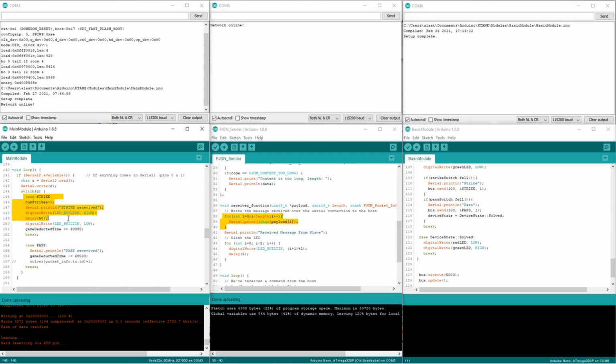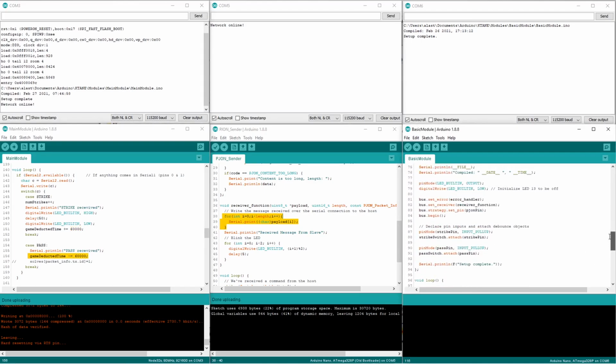So this strike that was sent over here gets passed all the way across, and that is what's going to add our time penalty on. Otherwise, if the correct button was pressed on the slave module, so if the pass switch was pressed, we're going to send the pass message, that will be passed on, that will be picked up here, and that will give us some extra time. Okay, so that's basically the functionality I've added in.